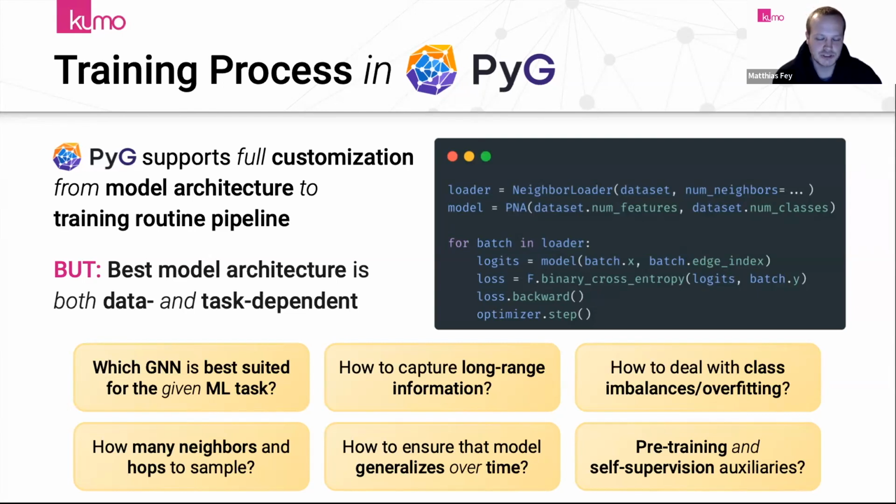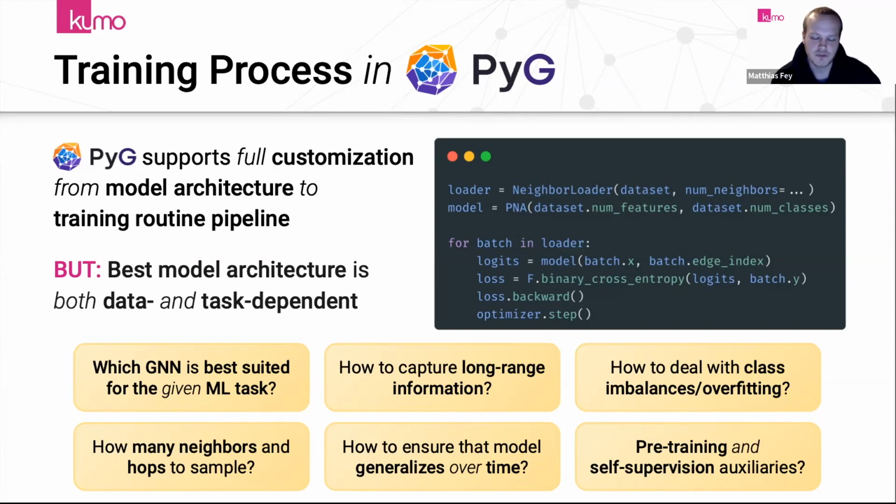You may see issues in your graph that restrict it from capturing long range information. So you may think about how to enable reaching that information from nodes far away in your graph much more easily. You may see issues with overfitting, class imbalances, underfitting, and so on, and you would have to react adaptively. I think there are major challenges in how you tune the parameters of neighborhood sampling, or of sampling in general, like how many hops you actually need to sample to get meaningful signal in.